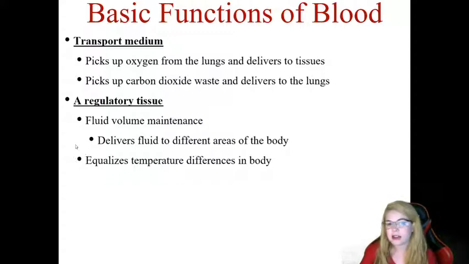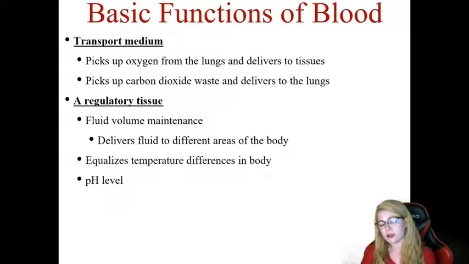And the last thing that it regulates is your pH level. You guys know that pH comes on a scale of 1 to 14, with the lower half, 1 through 7, being acidic, and 7 through 14 being basic. It should not surprise you that our blood needs to be maintained around a pretty tight pH balance. Again, that's just another example of homeostasis in the body that needs to be maintained.